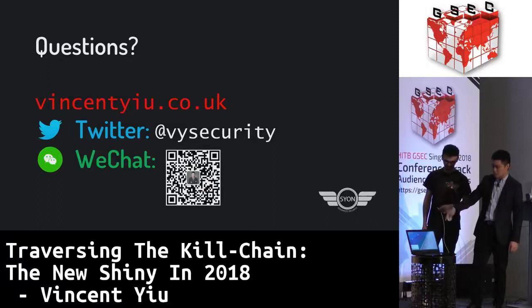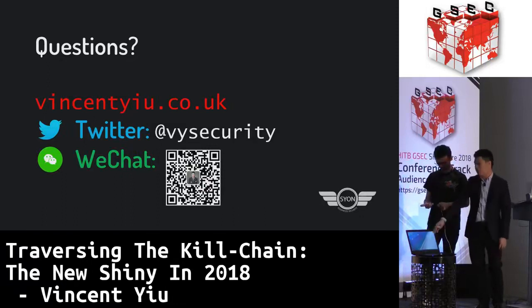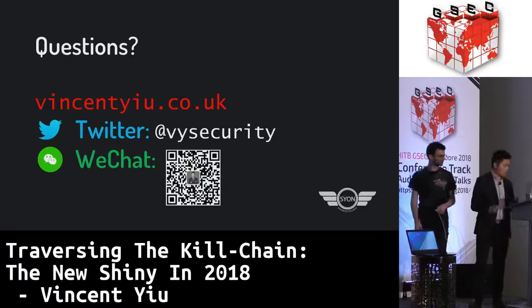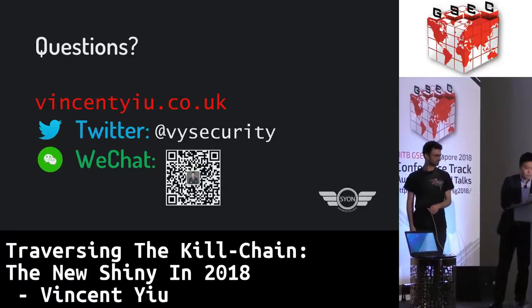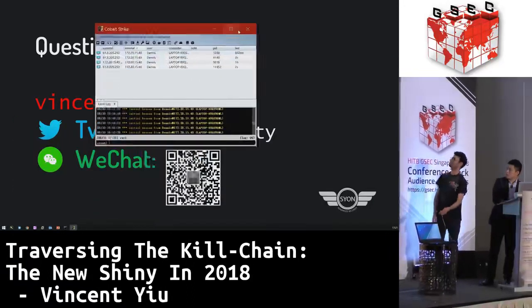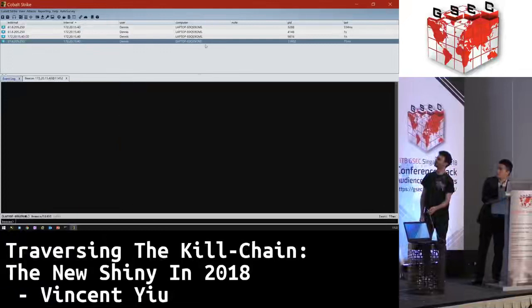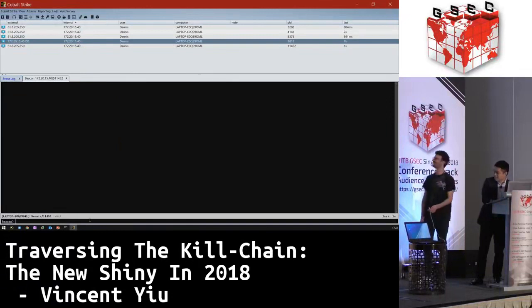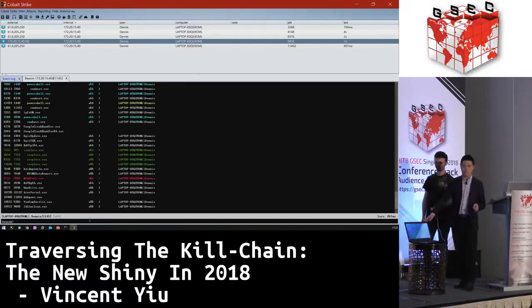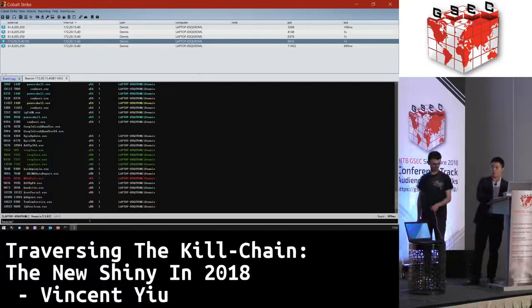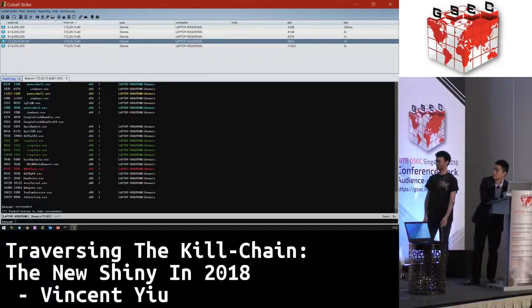Oh, interference. No, it's attacking. So it's just popped up a shell quite quickly. Took around 4 seconds. On this here, you can actually see that. I've got too many shells now because everyone's been connecting. Okay, so if I do a PS, beacons every 5 seconds. This machine is now actually connecting out to CloudFront and connecting to a server in Tokyo. And this machine can be anywhere in the world, and it's connecting to that same command and control server, and I can control that machine remotely. You can also screenshot, and you can control the machine however you want.